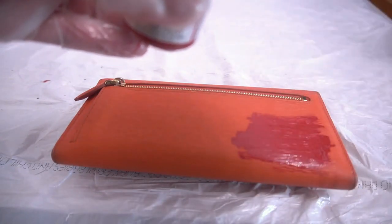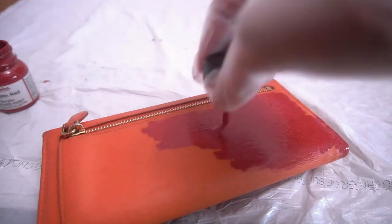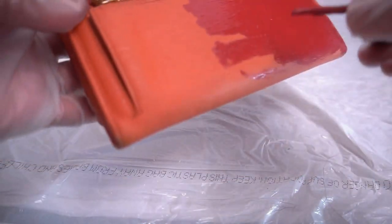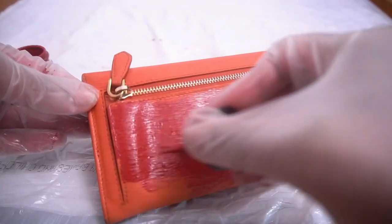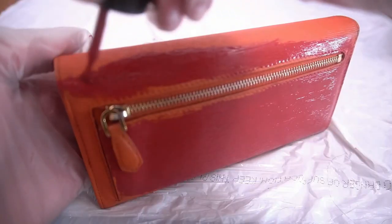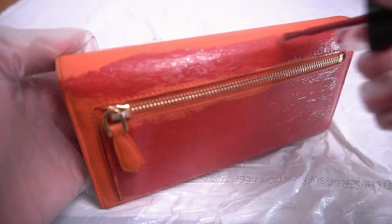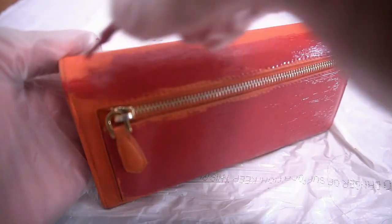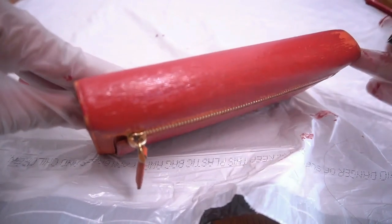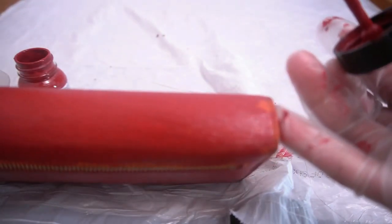The reason why I like to do different sections at a time — do a section, wait 5 to 10 minutes, and move on to the next section — is because it's much easier to manage painting. If you were to paint a full section with multiple coats all at once, you might be overloading that section, and if you touch it with the glove it might remove some paint. The only way to avoid that is to apply thin coats, let it truly dry, and then move on. That way you save time and you're properly applying the paint. I know I'm saying this a million times, but it's really important.